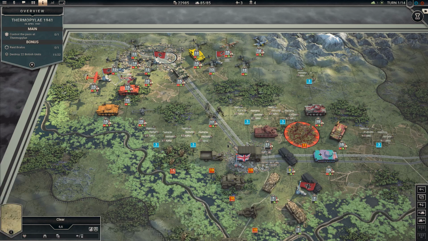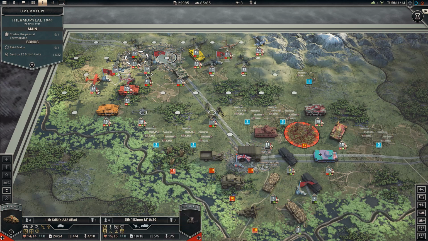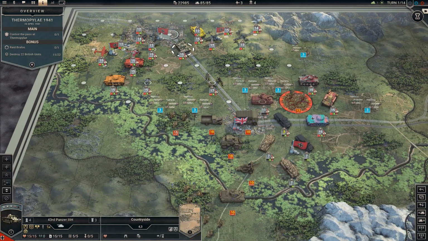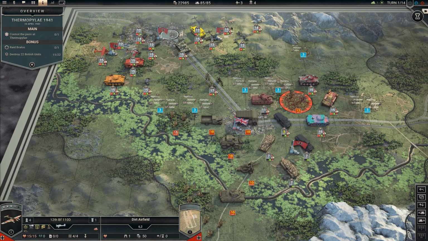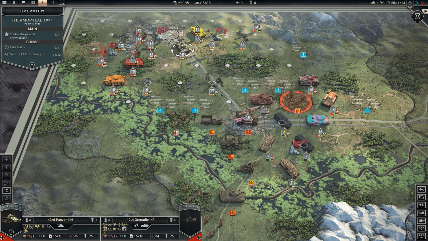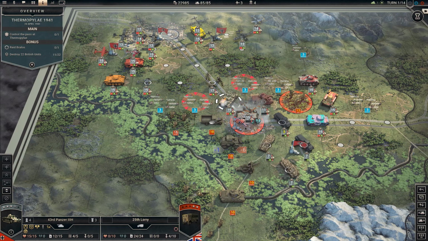Two points, 5 points, 2 points, 8 points. Where's our other recon car? There's one here, I'm sure of it. So if we move forward, we can put 6 points in you, get him out of the way, overrun him here, overrun you.